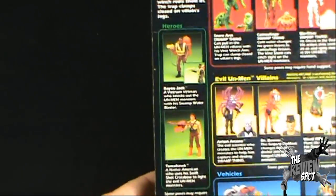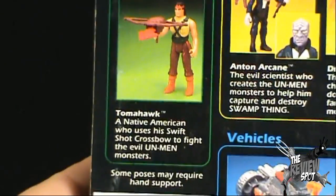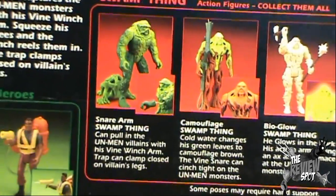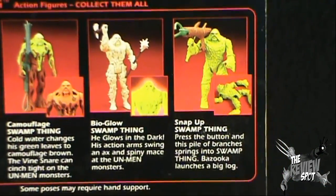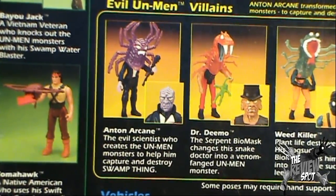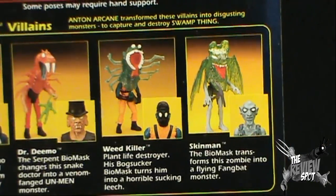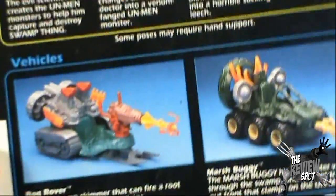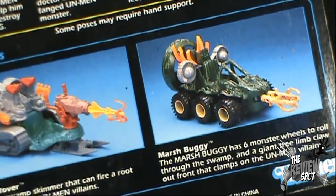Of the heroes you can get, there's Bayou Jack right there. There is Tomahawk. Of the different varieties of Swamp Thing, there's Snare Arm, Camouflage, Bio Glow, and Snap Up Swamp Thing, which looks like he's in several different pieces. And then of the Unmen, there's Anton Arcane, Dr. Demo, Weed Killer, Skin Man. And then the vehicles, the Big Rover and the Marsh Buggy.